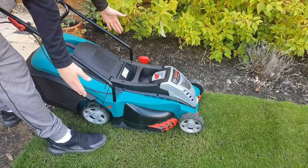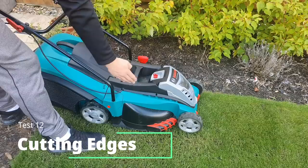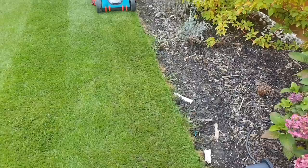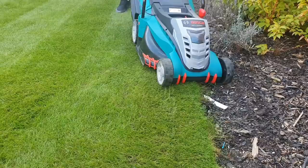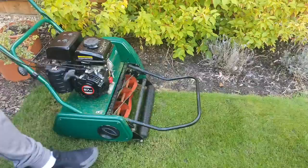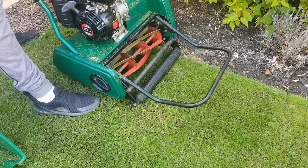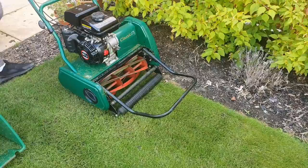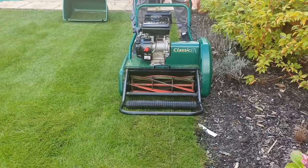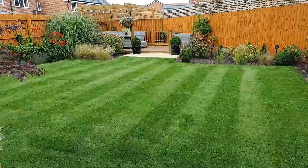The last thing I want to talk about is which machine cuts better on the edges. The Bosch even has a special feature where the front wheels are a little bit narrower than the cutting deck, but even still it can be a bit of an art to get right along the edge. A small mistake and the machine can drop down — it's quite unstable and can rock, and it's quite easy to scalp your lawn this way. If we take a look at the Allitt, it sits right the way across the front and rear roller, which increases its stability across the front face. The extra weight also helps it feel more stable on the edges — you can roll it right across the edge of the lawn and it stays relatively stable and easy to control, giving you a nice clean edging pass with no issues at all.